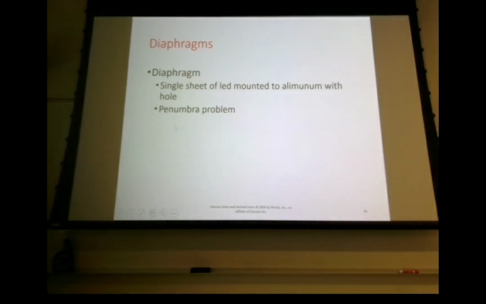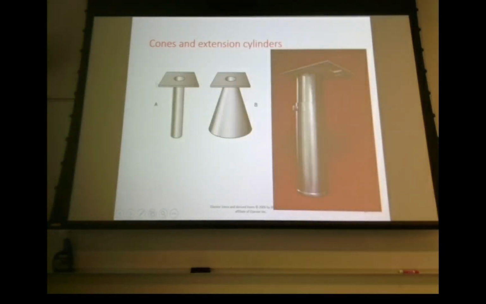The cylinder would reduce it. A diaphragm is kind of like if you were to take this thing, and let's say this plate is just made out of aluminum, but it's got a hole in it. And on the bottom side of that hole, you put a thick piece of lead. It's a static collimator, essentially. So it's basically the same thing that Rollins used, except instead of tying this thing around somebody's head, it mounts to the bottom of the collimator housing, so it reduces the radiation dose and the amount of tissue you irradiate.